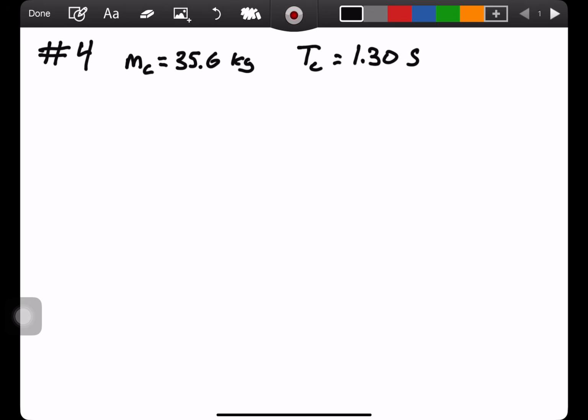Now, when it comes to waves and simple harmonic motion, the period is the number of seconds in one cycle of the oscillation. By cycle, these waves repeat themselves. They go from peak to valley to peak to valley and so on. One cycle is going from peak to valley back to peak again, going back to where you started, or you can go from valley to peak back to valley again. The idea is how much time elapses in one cycle. So period is the number of seconds in a cycle.